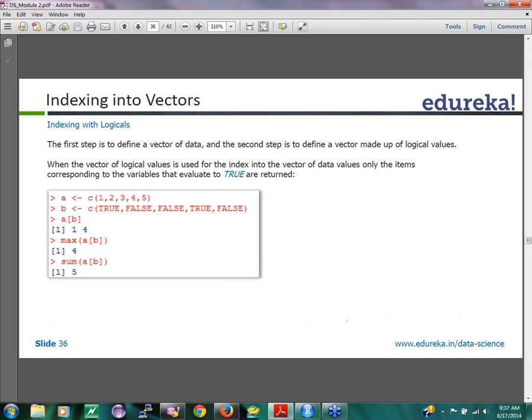So for example, I am taking A of B and then passing on to another function called max. It is going to take that 1 and 4 and do a max of it. I am passing to another function called sum. It is going to give me a 5. This is an interesting way in which R behaves. So it applies this condition, whatever condition you are passing in the square brackets, to each of the members of the vector. And wherever the condition is successful or true, it is going to preview all the values. Otherwise, it is going to ignore the values.